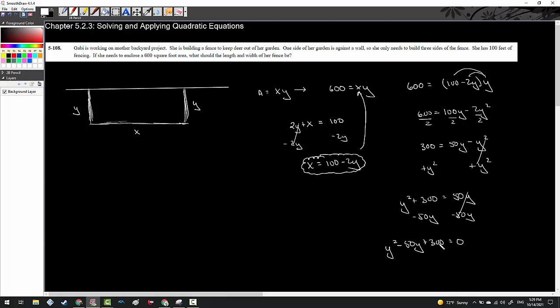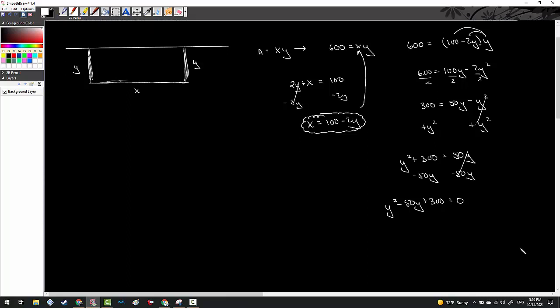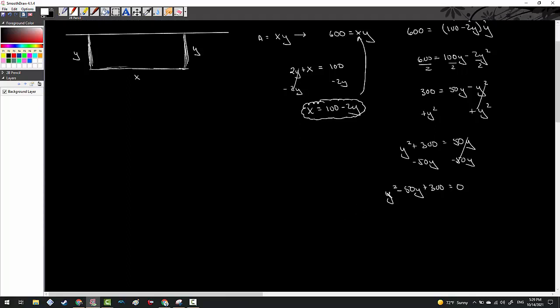So now I've got myself set up to solve this quadratic equation using the quadratic formula. Technically I could use completing the square because the leading coefficient of the y squared is 1 and the middle term is even, but I'll go for the quadratic formula. It's the last thing that we've learned, so I'll show you what that looks like over here in this black empty space.